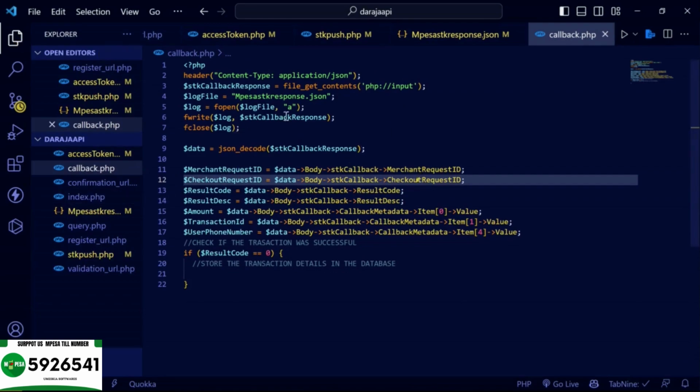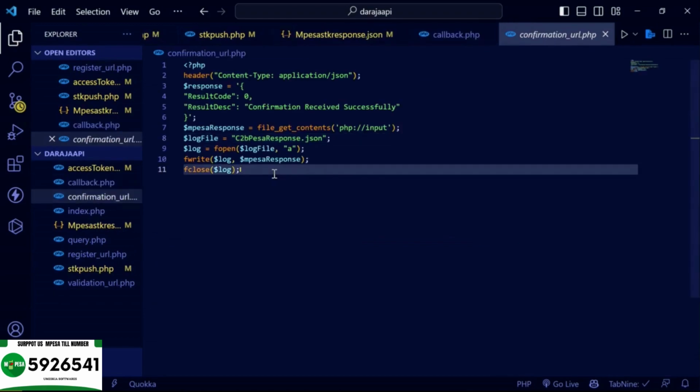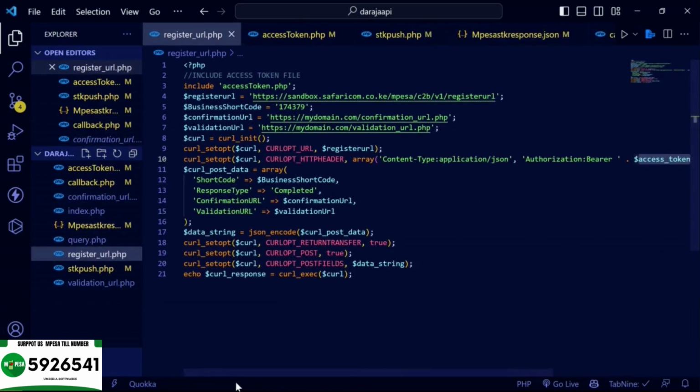Now the same case in our confirmation URL. It needs to be online so that you can get the response on your M-Pesa. You can get the JSON response each and every time you carry out an M-Pesa transaction. And for the confirmation URL, you need first to register the URL where you're going to store it.